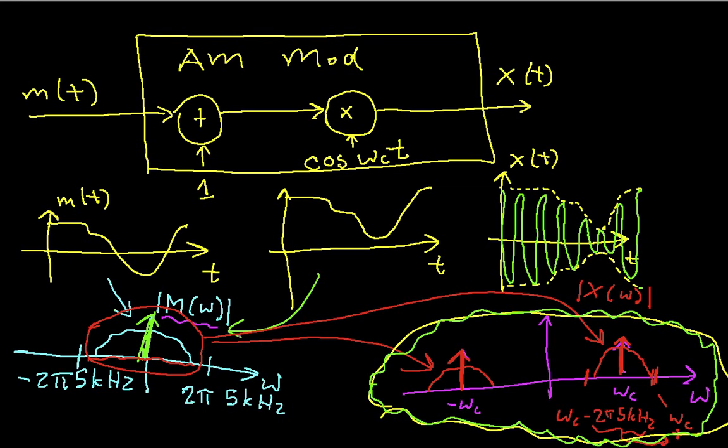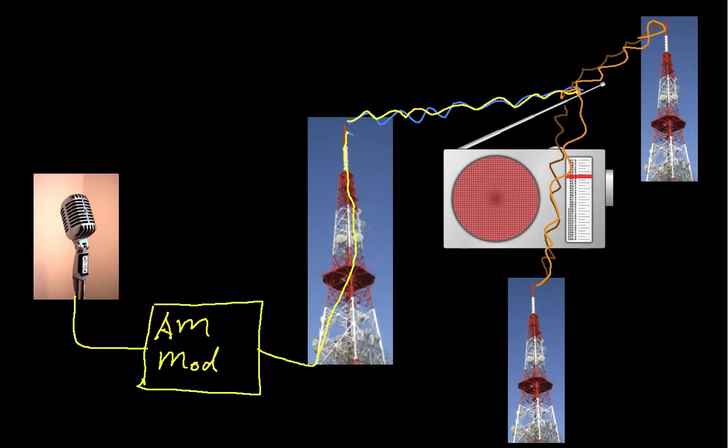Now, the idea in the demodulator is we actually want to look at the radio receiver and figure out how this radio receiver is going to take the signal that we want, which is this one, and separate it from all the other signals that we don't want, these nasty green and brown and orange signals. These are signals from stations that we don't want to listen to. And so basically what we need to do then is figure out how the AM radio does this.